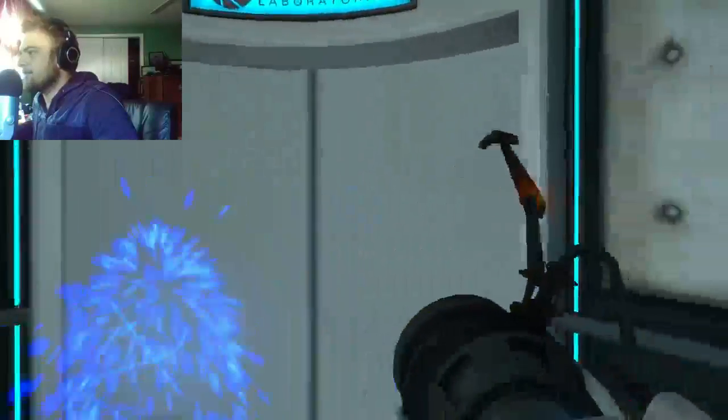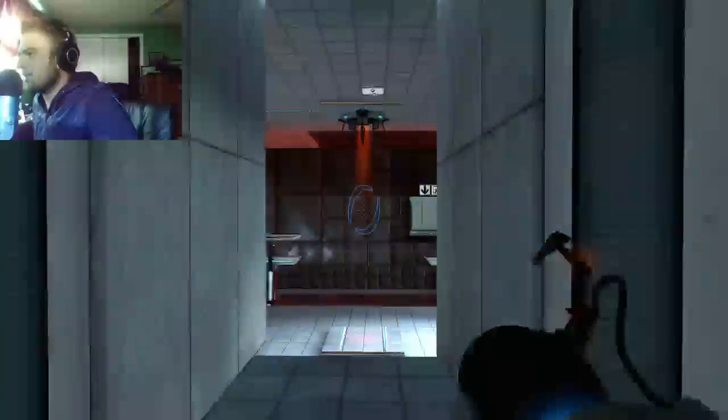GLaDOS gets so much more sentient in Portal 2. In this one, she says all those inserts, and it sounds like it's pre-recorded. In Portal 2, she's actually sentient, but in Portal 1, she's just kind of crazy.